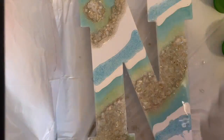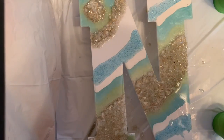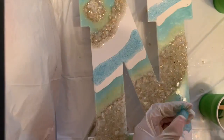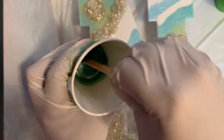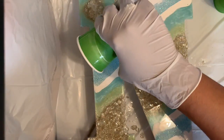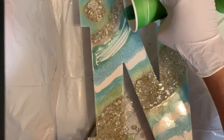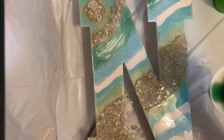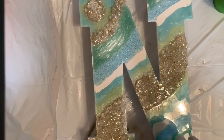So what I'm going to do next, because I don't have a lot of space left, I'm just going to mix a little bit of the epoxy with the green and with the blue, as you see there. So mixing those two gave me this pretty aqua green color, and I just loved it. I feel like it really tied the piece together and really blended all the colors well.